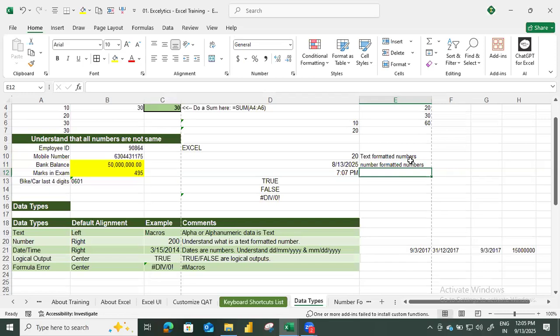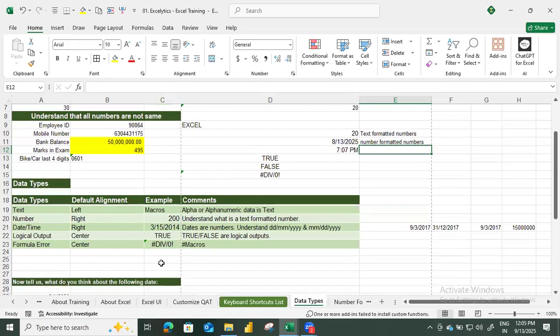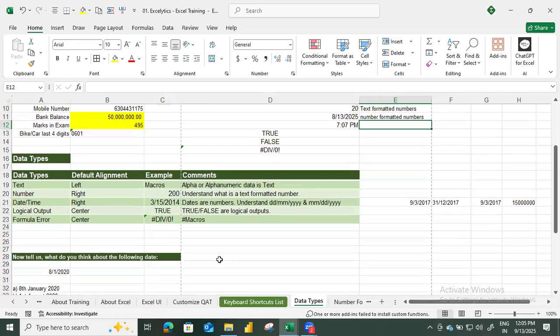Numbers like amount, sales, profit, marks, bank balance are the numbers you use for calculations. Those are called number format numbers. So in data types, numbers are there, and you have multiple ways to write numbers, as number format or text formatted number.